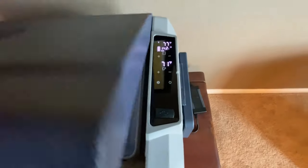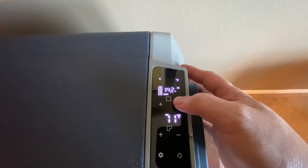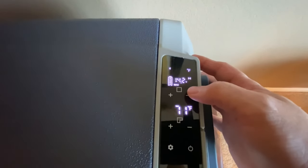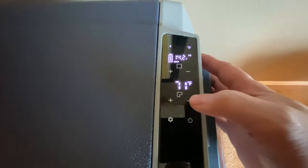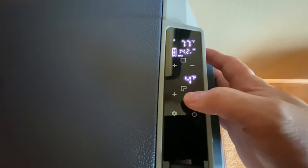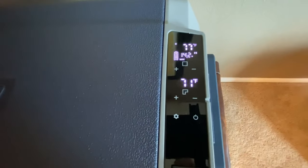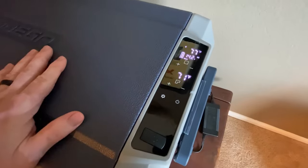Let's get these cardboard pieces out and get things cooled down. We're going to set the refrigerator section to 33 degrees and the other section — which appears to default to 5 degrees — we'll leave it at 5 degrees for the freezer. It is very quiet, I'll give it that. You've got a little fan in there.